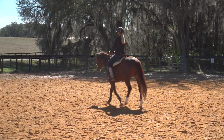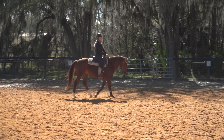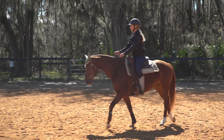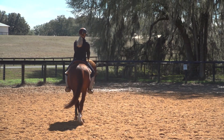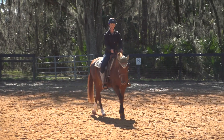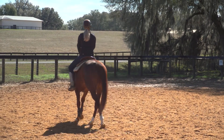We'll come through here, let her get straight, and change into right bend. When I go through and change directions, I want to feel like the whole spine of my horse changes from left bend to straight to right bend. I'm really focused on being able to get those back muscles to take on the new bend, thinking about changing that through my seat and legs rather than pulling her into the new direction or doing too much with my reins.